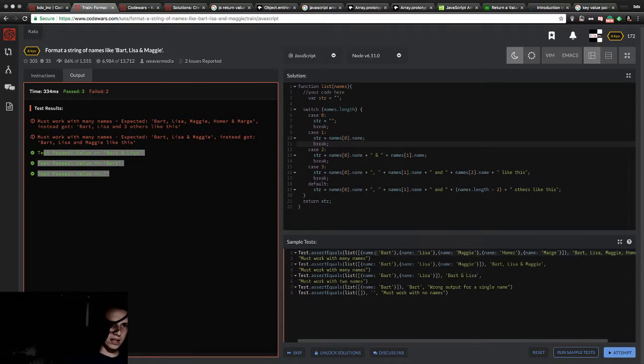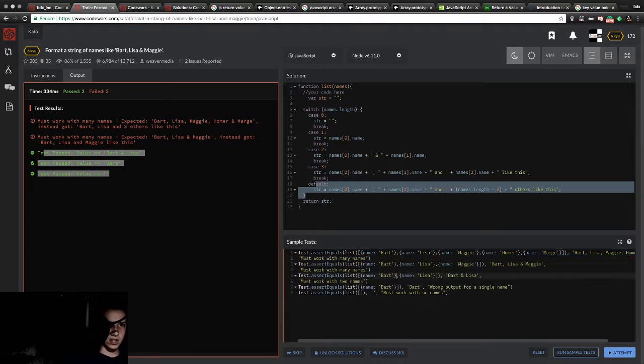And you know what? It does seem like it is a finite set of lists that they will be testing. I don't know if there's going to be some 35 name array that we need to factor in, where we set a for loop or a while loop, and it keeps trickling on itself, and we only hold out for the last one with an ampersand or an and. So with that said, we are continuing on. Ands turn to ampersands. It's evolving.